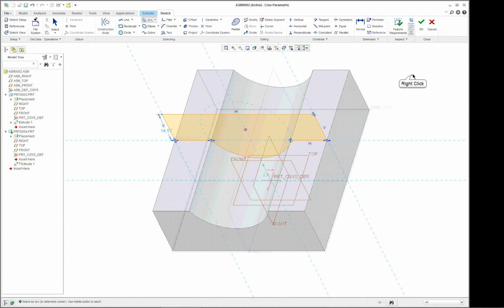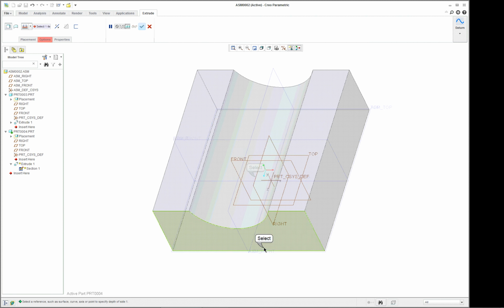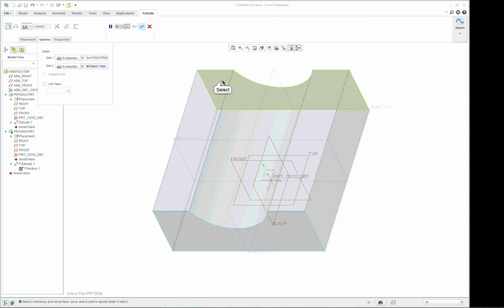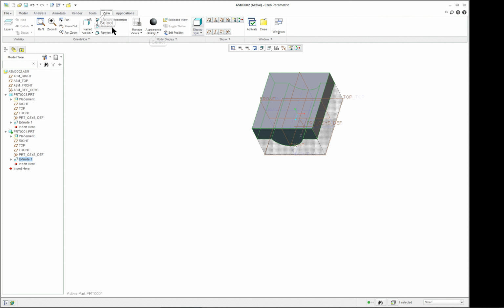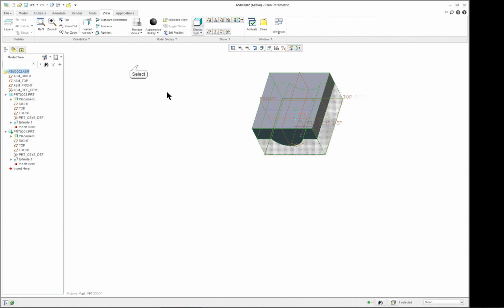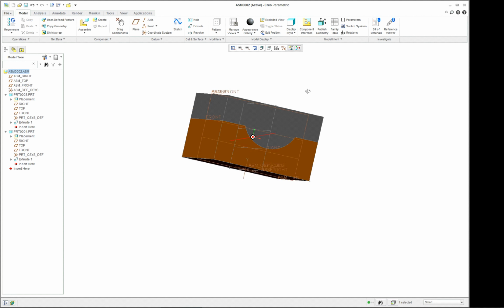Standard orientation. Right mouse button, OK. 2 selected here, to go the other direction. That one. And of course we can also change our component. Not the greatest color choice.